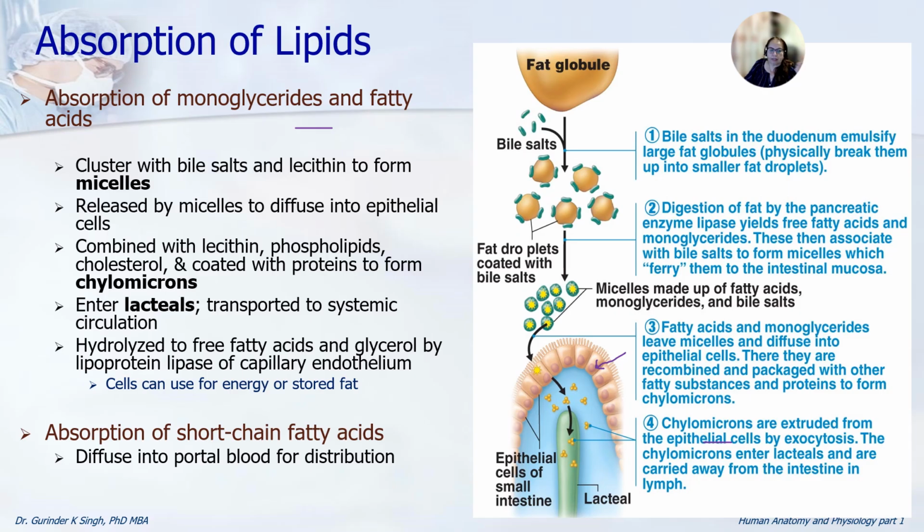Okay, so once you have the proteins coating them, those are the chylomicrons, and then they diffuse into the underlying interstitial tissue, which is typically areolar connective tissue, in which we have the blood vessels as well as the lymph vessels. They enter into the lacteals because of their large size, and the lymph vessels have fenestrated walls, and then it is taken up by the hepatic portal blood system for distribution to the liver.